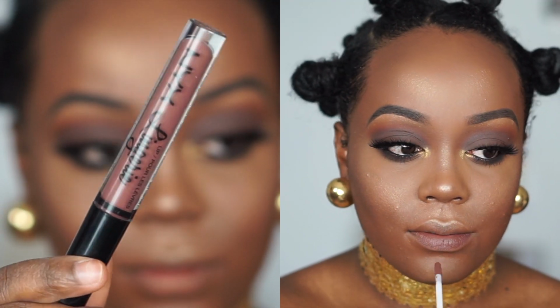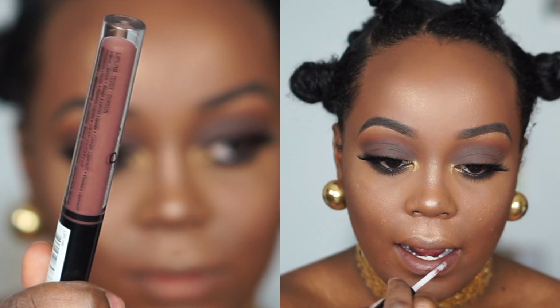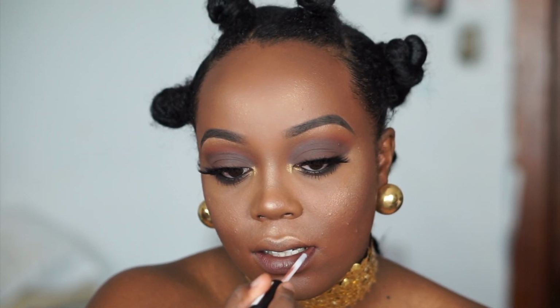And then for my liquid lipstick, I'm taking the NYX Lingerie Liquid Lipstick in the shade Teddy. It is so pretty, and I didn't think it was that close to my skin tone as it was, but it kind of gives it a nice burgundy undertone, so it looks really good.